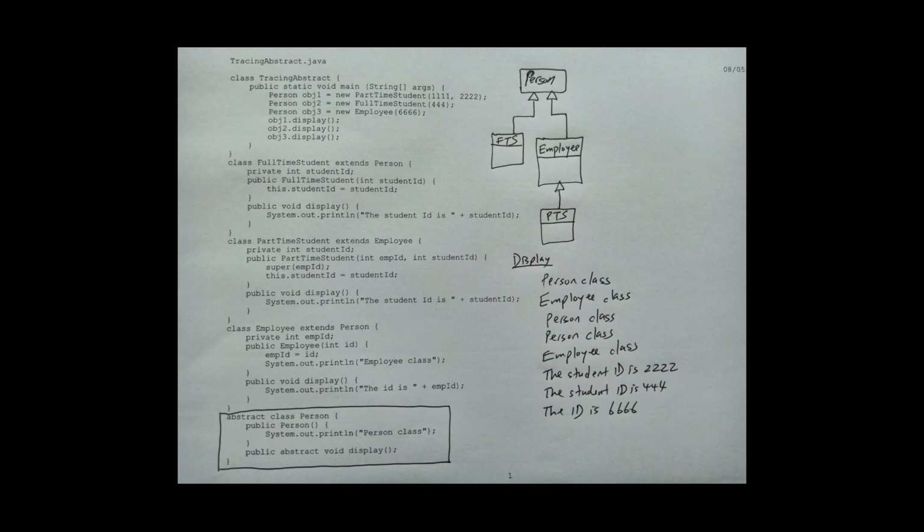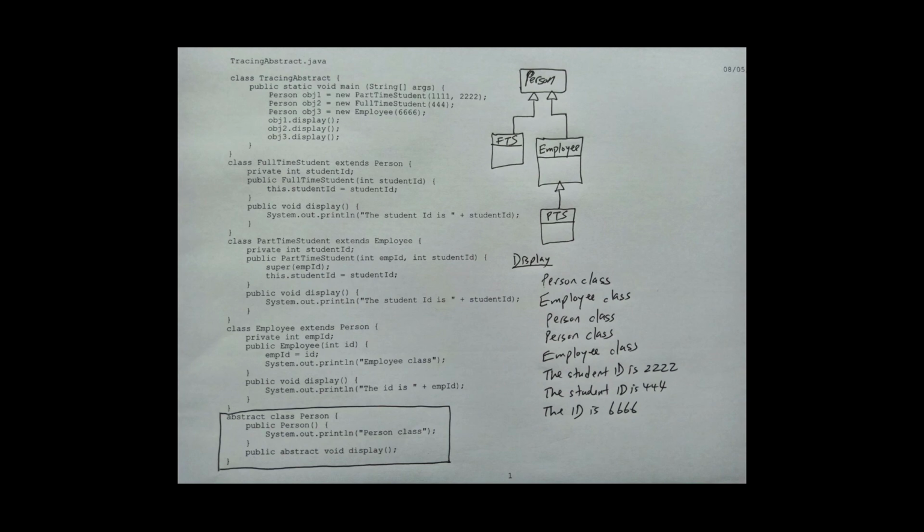Basically, an abstract class is a class without implementation, and we represent the abstract class in a UML diagram using italic fonts. On the screen, the superclass is Person.